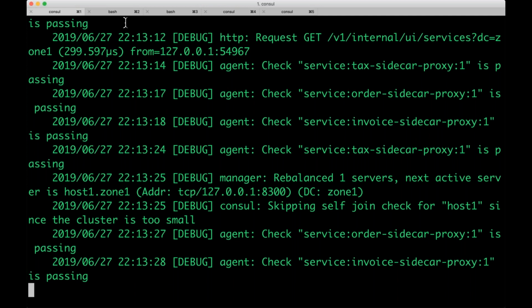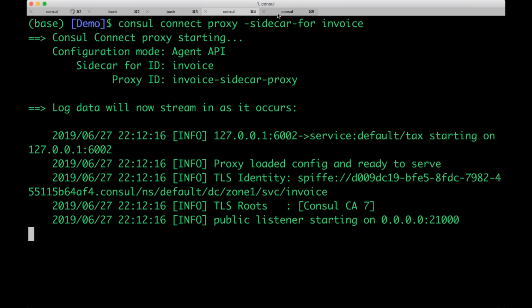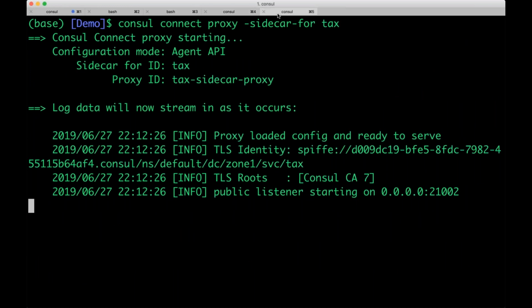All right, so now we have a full-blown configuration, Consul up and running with the sidecars up and running. We have three sidecars associated with the three microservices. Now this is a manual step if you're doing it from the command line or inside a VM. If you're doing it as part of Kubernetes, all of this is going to be automated. So don't think you have to do a lot of configuration in real world cluster environments. Not really. This is a very detailed, more verbose mechanism of launching Consul and Connect.